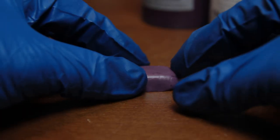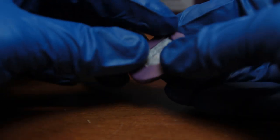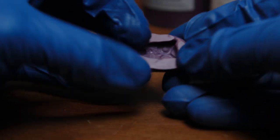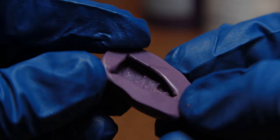Alright, your mold should be cured after about 30 minutes and it's time to demold. You can just flex your mold a little bit and bend out the object. The object should pop out pretty easily. And there you go. You've got a mold that's ready to go.